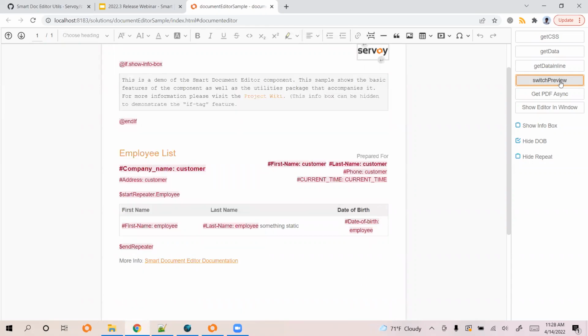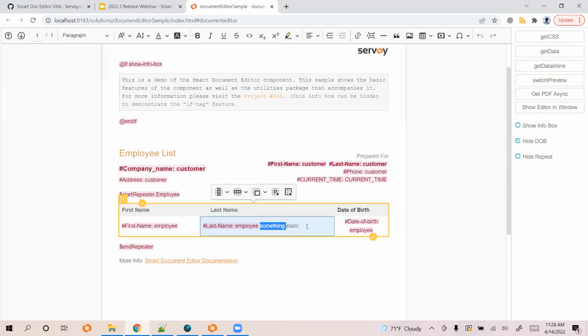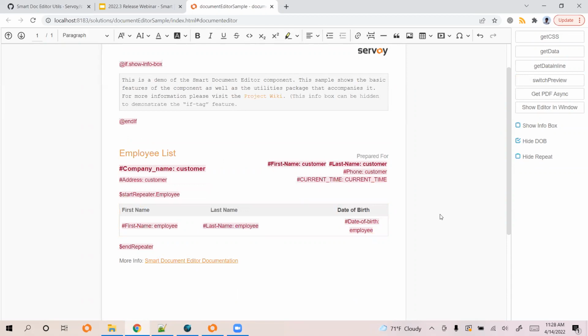I got a great follow-up question on this. What should you do if you want the entire row or the entire line to be removed? I don't think you can really hide the entire row in the repeat itself. You may want to do that on the data level, right? Because this is just iterating over a related set of records. So if you were to omit a record, you could call omit record on the found set object itself, or in the query that loads, or the filter that's applied to that found set. That would be the ideal place to hide that data. Okay, so just filter your found set or your initial data properly.